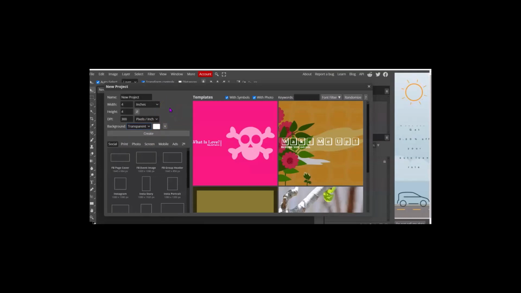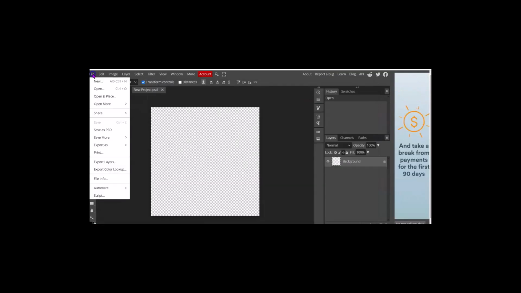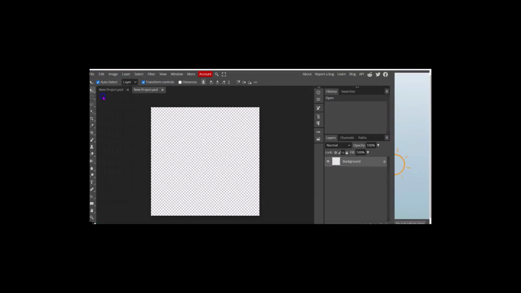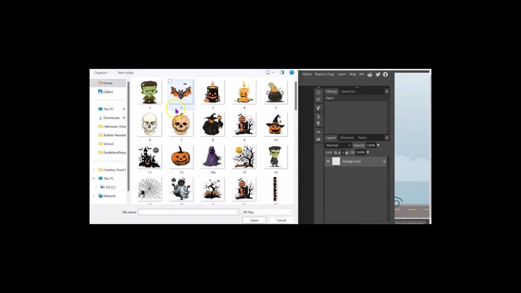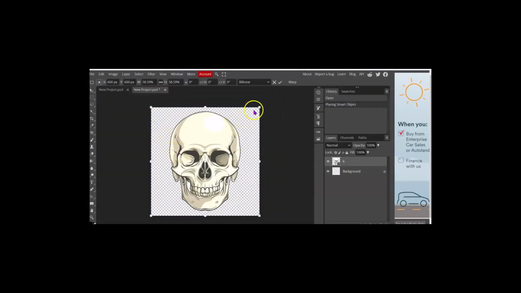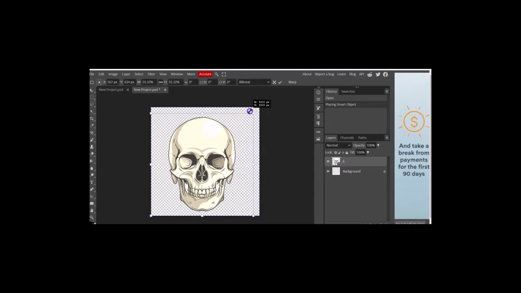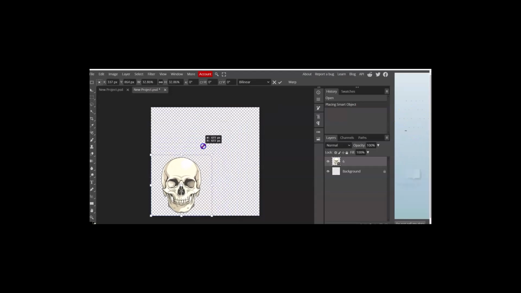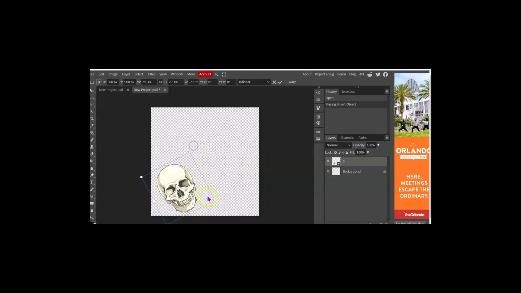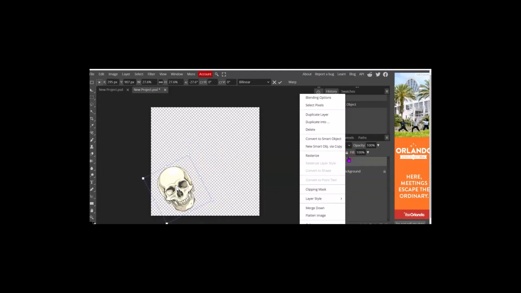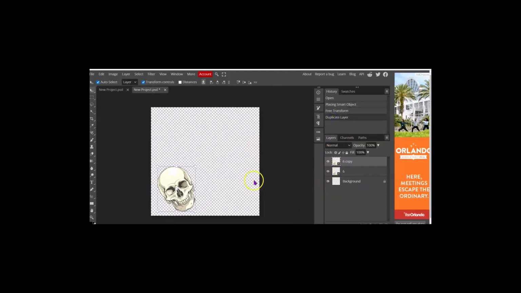Then I'm going to click on this where it says open in place, and I'm going to pick some of my Halloween characters. And I think I'm going to start with, let's do a skull. Why not? And then I'm going to use these transforms. Now, when you log in, you don't have the transforms on here. You will whenever you do that. And I want to turn it lightly. I want another skull in this corner. So I'm going to go over here. I'm going to right click and I'm going to say duplicate layer. And when I do, my new layer has a skull in the same place. And so I simply move it.